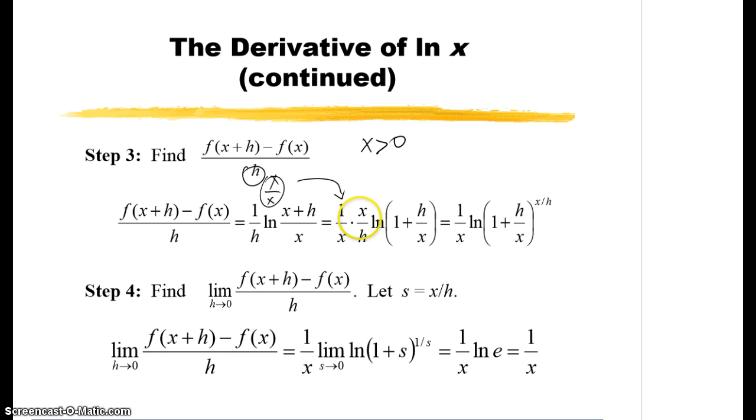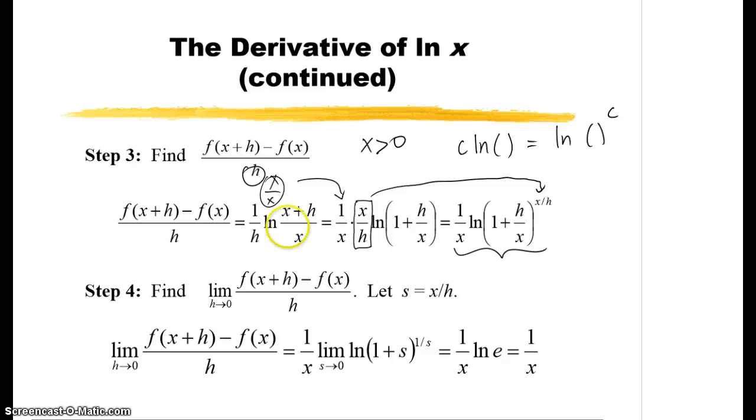Okay, now another trick I'm going to use is this is a multiple of the ln function. It's right in front of the ln of something. And another property you had was that a constant times ln of anything, right, is the same as ln of that anything to the power of c. So we're going to move this x over h to the power of 1 plus h over x, the thing that we're taking the ln of, the input here. So overall, we're left with 1 over x times ln of 1 plus h over x to the power of x over h. Now it might be starting to look a little familiar.